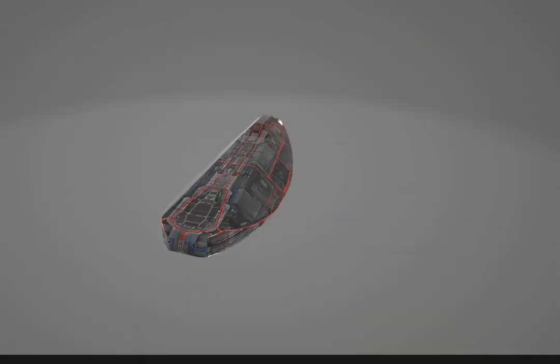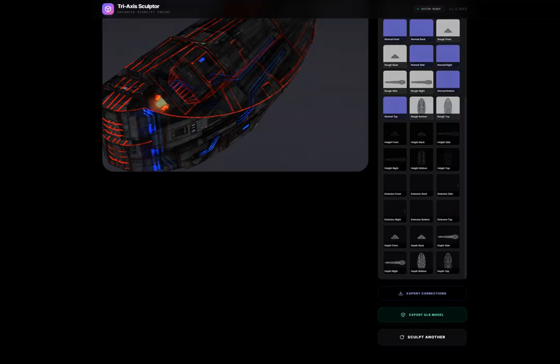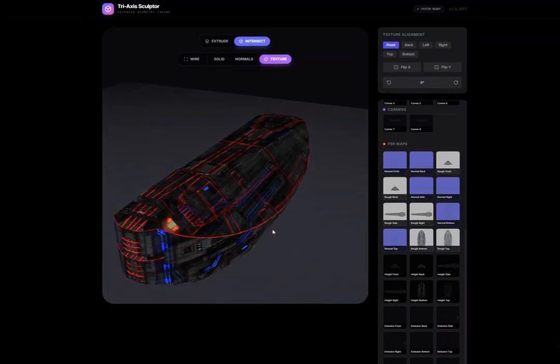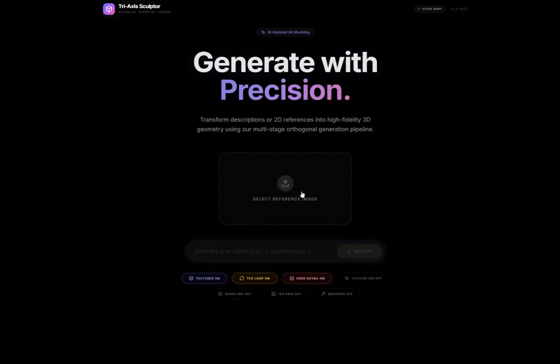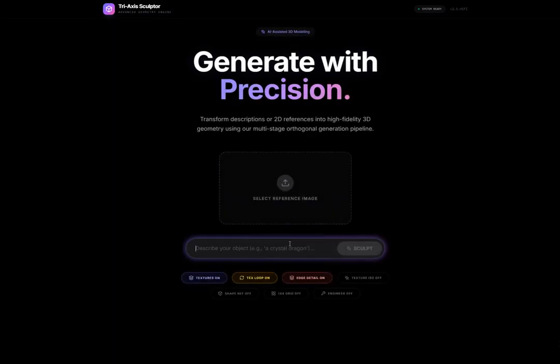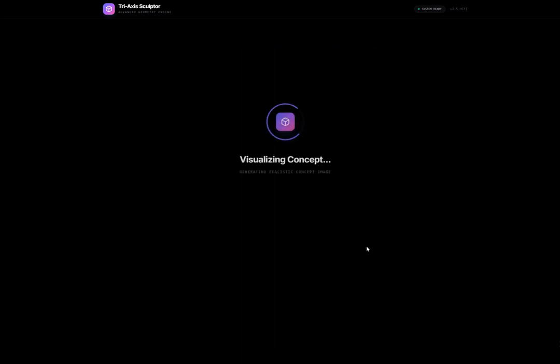Okay, so let's see what kind of stuff we can make with this. I mean, we can make anything. We can make chainsaws, whatever we want, really. And it may not make it perfect, but it does make it procedurally. So a car, I'll type in a Coke can, and we'll see what it generates for that.